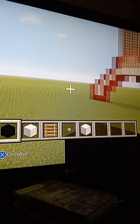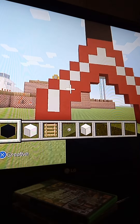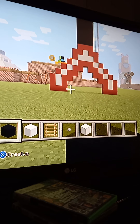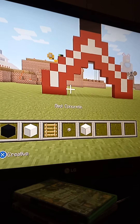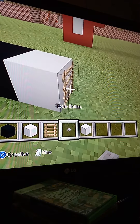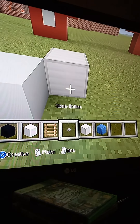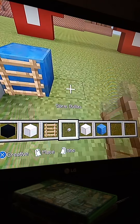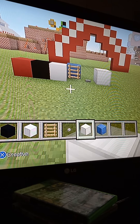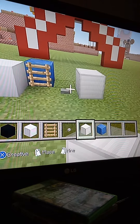So first of all, we're going to make it like the other side. Let me show you how to build this - it is a Flying V guitar. All you need is this - all you're going to need for building is this block. That's the blocks we're going to use, except for the blue block - you don't need that because I was just putting it down. Then you got those three there - that's what you need.